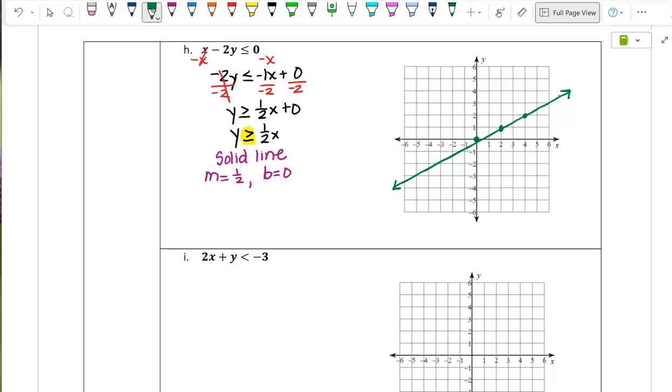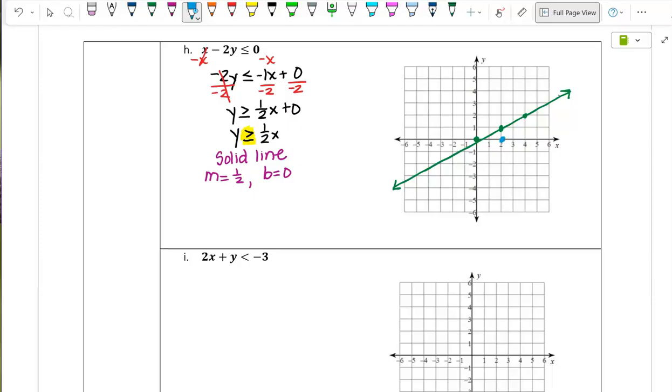So that's what my line should look like. Now, for the first time, I can't use my favorite point to test because the line goes right through it. So I have to pick points that aren't 0, 0 this time. And again, because of that denominator of 2, I want to use +2 and -2 in there just to make the math a little easier.